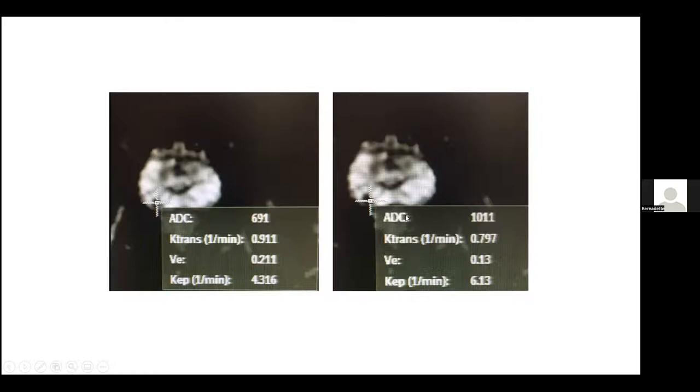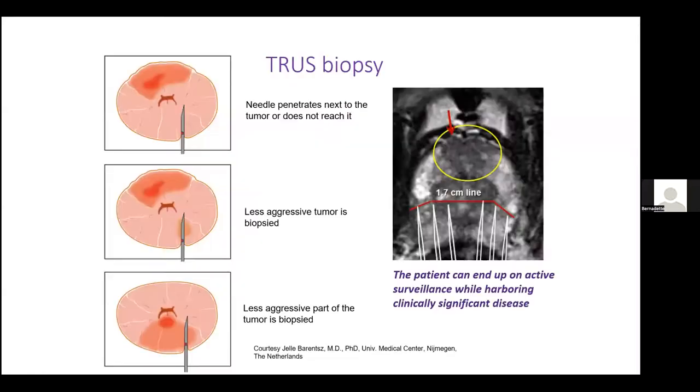So this is why sometimes people give me a little bit of criticism because I'm so pro MRI and I'm not a fan of ultrasound fusion. While ultrasound fusion is much better than a random TRUS biopsy, the only thing that can get you into the core, the lowest ADC component, most aggressive part of this heterogeneous lesion is MRI. So that's why I'm a big fan, and I'm not ashamed to admit it. Not to say other things are bad or wrong. It's just, you know, you've got Jaguars and you've got Volkswagens.